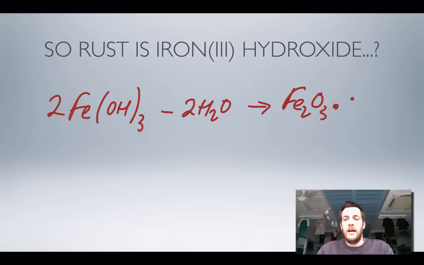And if it's hydrated, that is there's water of crystallization in it, then you've got rust on the surface of your iron. So most commonly people think of rust as being hydrated oxides of iron rather than being iron(III) hydroxide, although I suppose it's a fairly commonly held idea that rust is just iron(III) hydroxide.